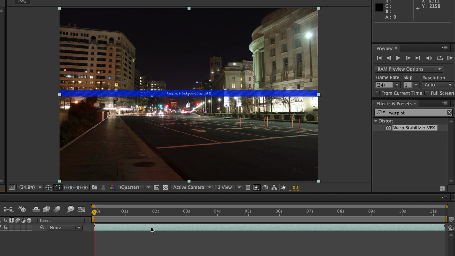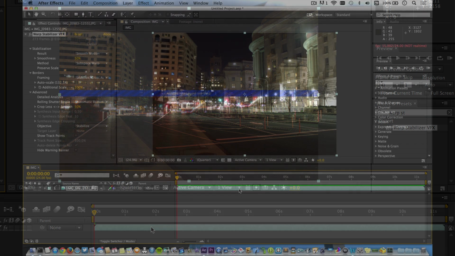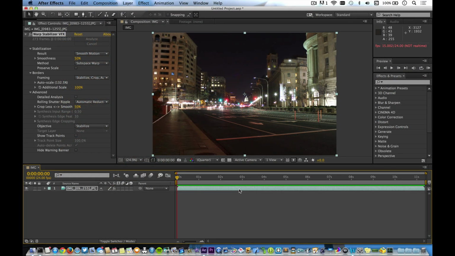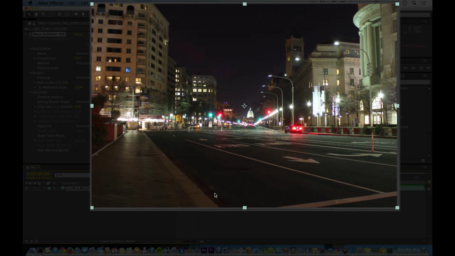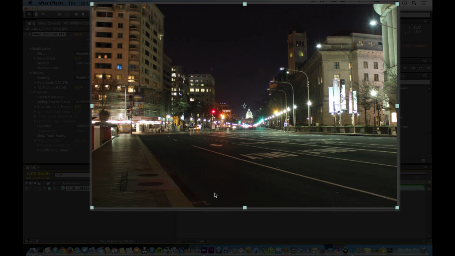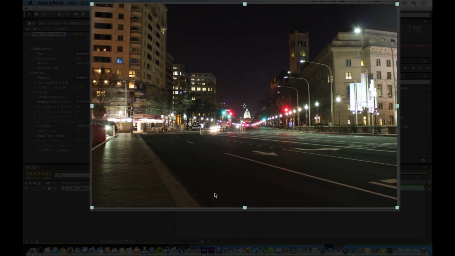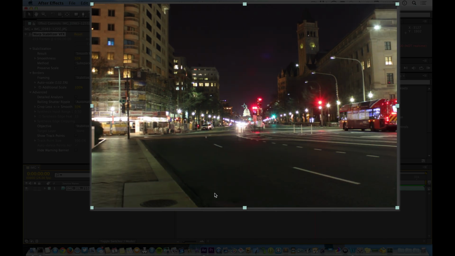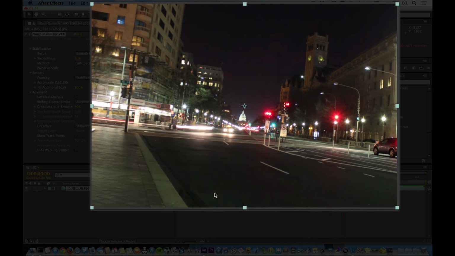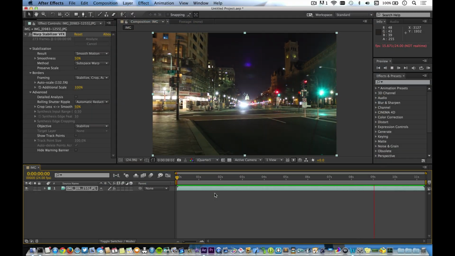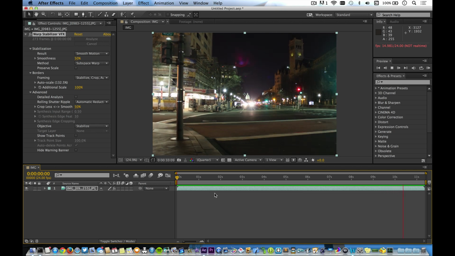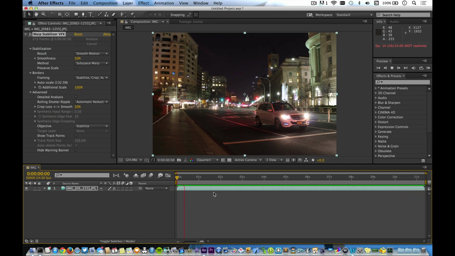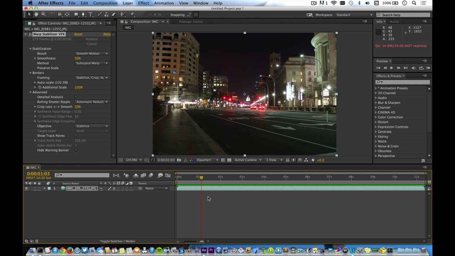So after it's all done analyzing, I'll come back and show you how to make it even better. Now, the warp stabilization is complete, and when we play it, this is what it looks like. Now, it's not playing at the 24 frames per second, but as you can see, it is much, much smoother when compared to the result we got when I just threw the pictures into time-lapsing software and just time-lapsed the pictures without any stabilization. But it's still not quite done.